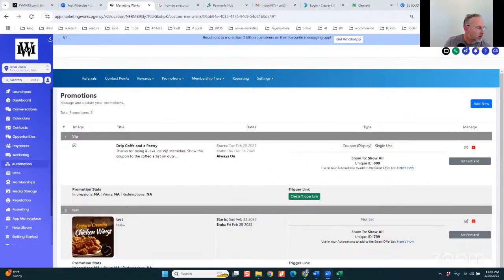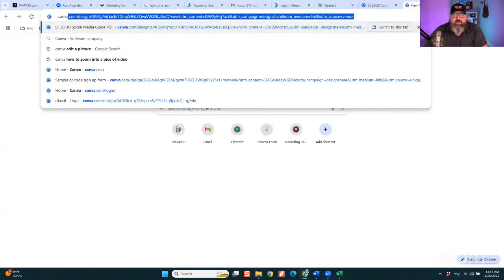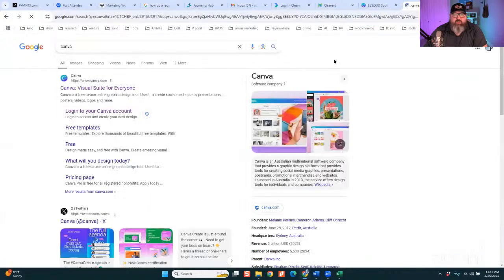Oh, it's a WebP. Can you make it a PNG or JPEG? That's another thing that crossed my mind, maybe it's WebP, and I don't think we have it set up to handle WebPs.